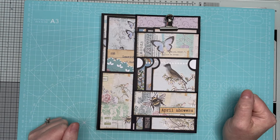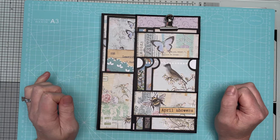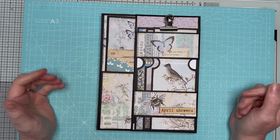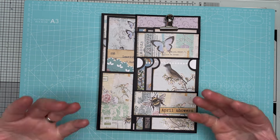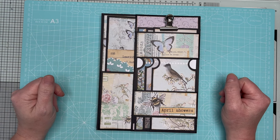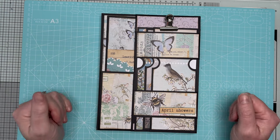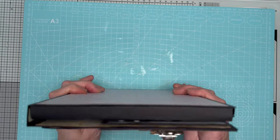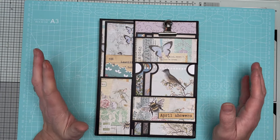Hello everyone, Amanda here from Create with Scrimping Mommy. I'm here today to share an online class for this fantastic folio called Photo Folios One, specifically designed to hold photos. I've done all sorts of folios using digital papers, and these are a fantastic size. You don't only have to use digital papers to make journals. The cover is approximately eight and three quarters by six and three quarters, pages are six and a half by eight and a half, with a three quarter inch spine made from cardstock. It's super sturdy and I've used my April Journaling Joy collection called Nature Notes.